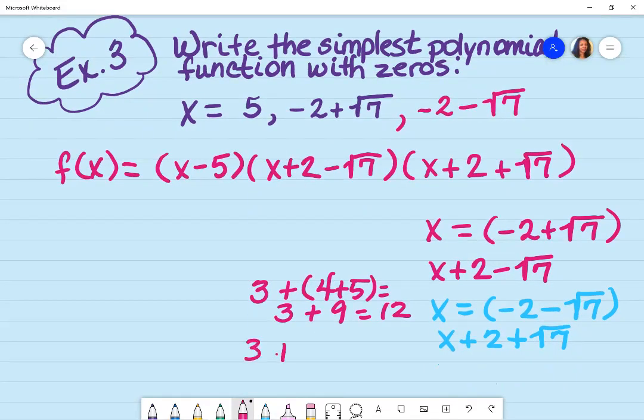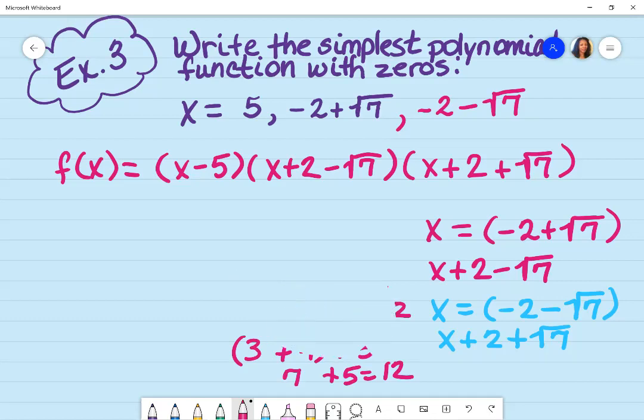What if I wanted to regroup that? I'm still using the same numbers, but this time I want to put the parentheses around the 3 and the 4, and then plus 5. Completing what's in the parentheses first, I have 7 plus 5. Guess what? I still get the same answer, right? That's what we're about to do here.